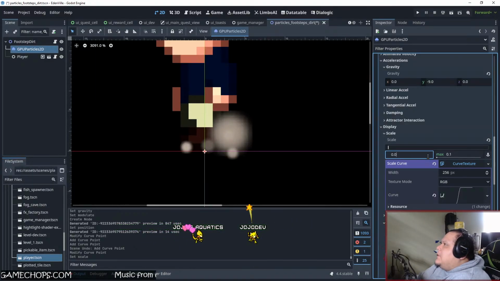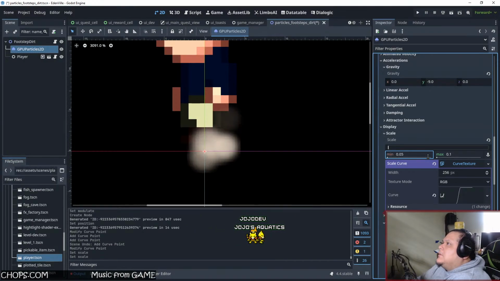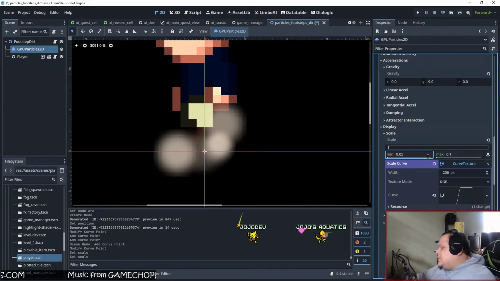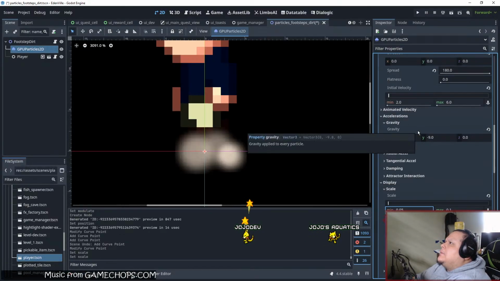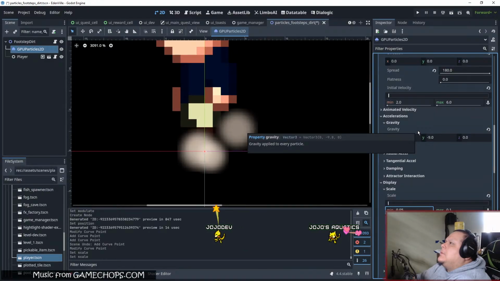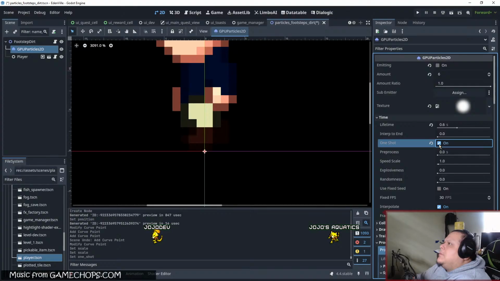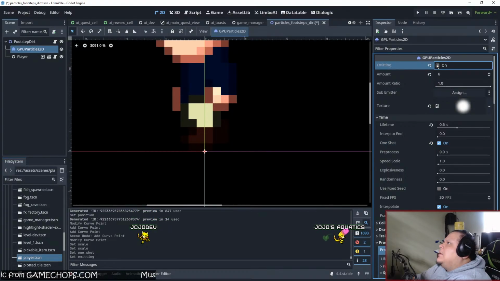Or it has 0 alpha. I think it'll be good if we can start it at a certain size. How does it look if it's one shot now? One shot. Okay.